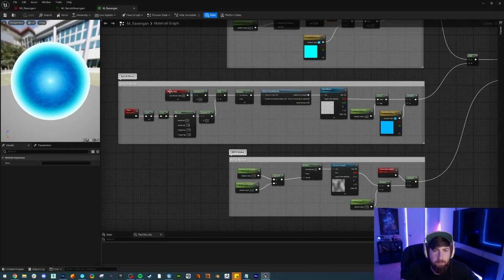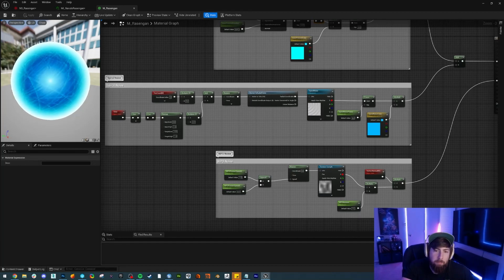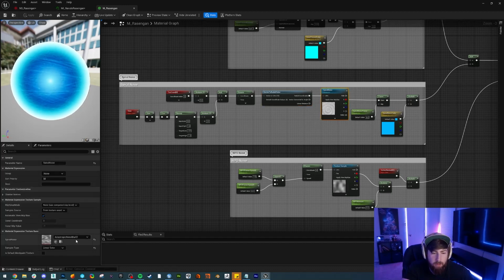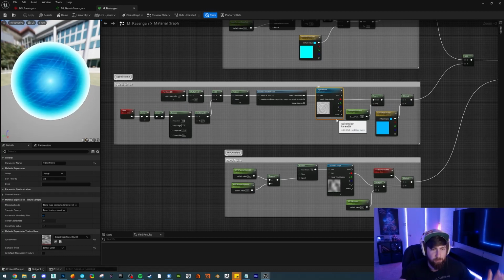Adding on to that, I'm doing the spiral noise. I tried a couple different solutions for this, and even as I'm recording this, I think I thought of a slightly better way to do this. But basically what I'm doing is taking some UV movement with a sine node, and then feeding that into a rotator, and then that into radial coordinates. So that is getting fed into an anisotropic noise texture that I have going, just to take those radial coordinates and move them around really fast.